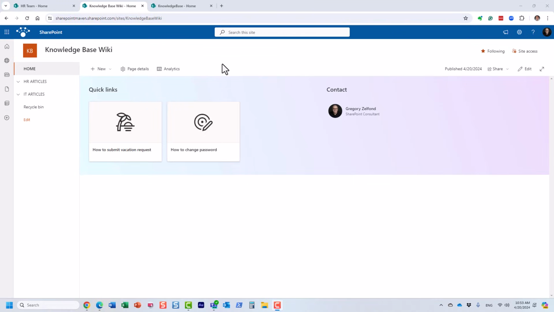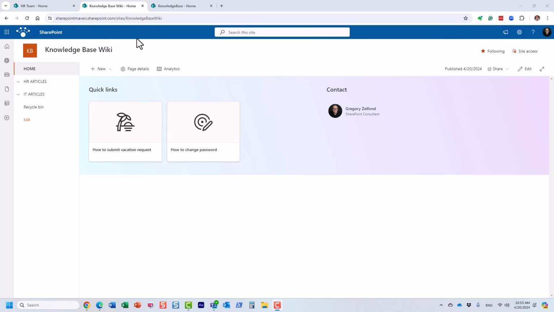All right, so as promised, what I would like to do now is show you a few additional enhancements, actually a total of three. The first one is about adding metadata fields to the site pages library. The second is about creating audience targeting. And the third is about creating a search vertical. All right. So let me explain each of the enhancements and what they're all about and how they might be beneficial to you. So let's start with the metadata.